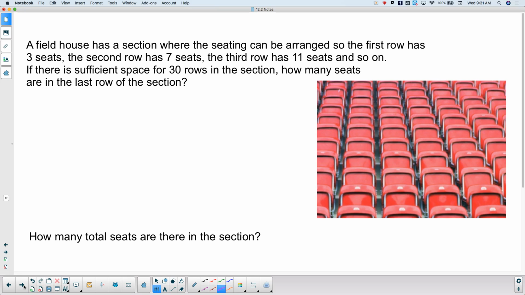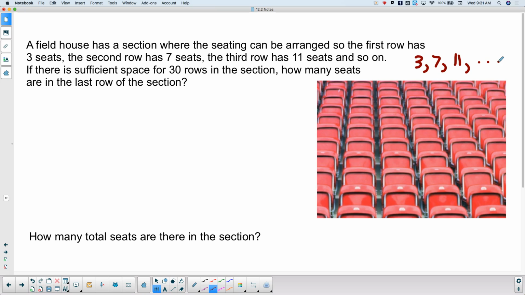Okay? Well, let's take that information and write it out. So my sequence starts with 3, then it goes to 7, then it goes to 11, and then it continues on in that pattern. My first question to you is this: is this sequence arithmetic? Why? Adding 4 every time. And if the pattern follows, we would always be adding 4. Okay? Alright, I like it.